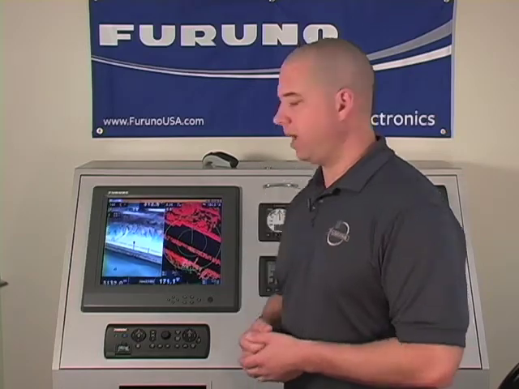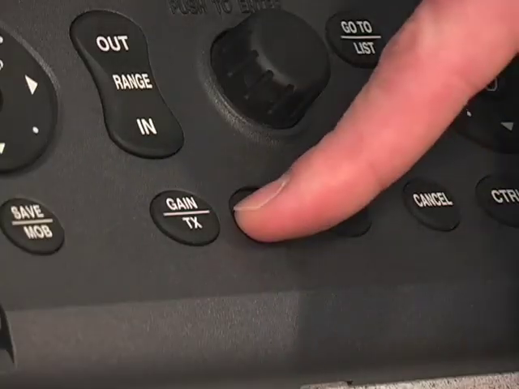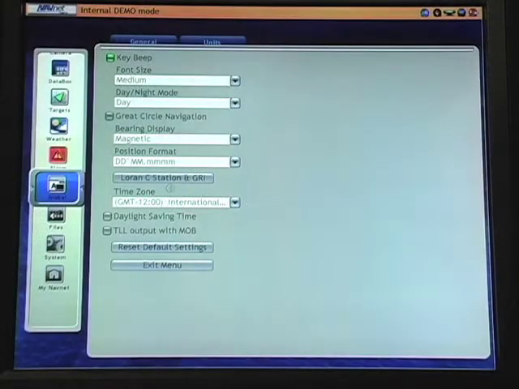In this segment, we're going to address some of the changes that can be made in our Global tab. The global menus are those settings which apply to the entire system's operation. So let's take a look at some of those. As I push my menu key now to access Global, you'll hear the factory default key beep. That's the first thing that we'll address.